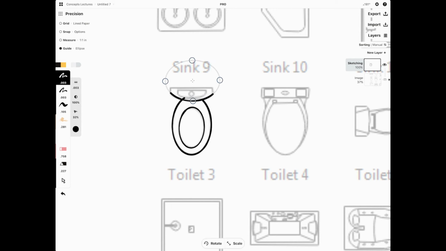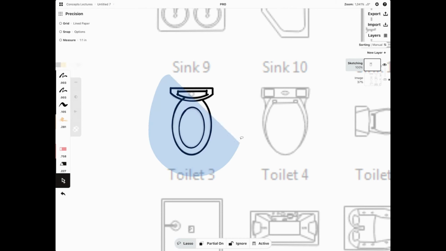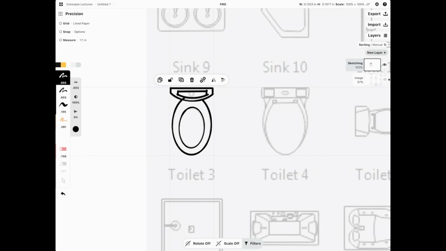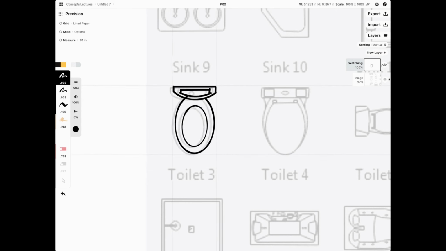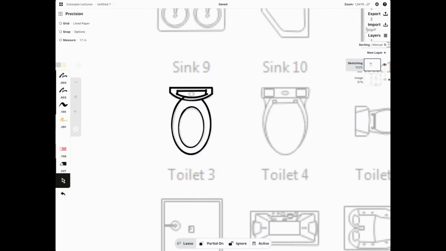And go here and maybe a tick too big there, and then the rest we simply do via straight lines. Now there's my toilet sketch then, or symbol. I can select all this, group it and then copy it into the next one.